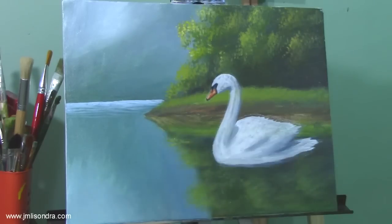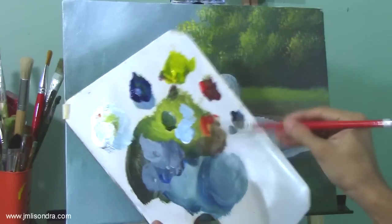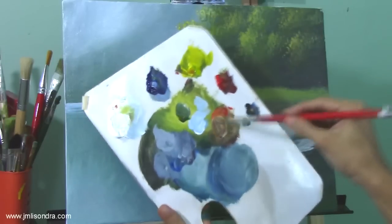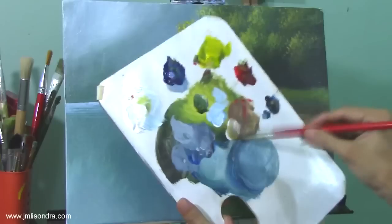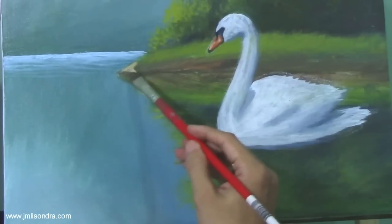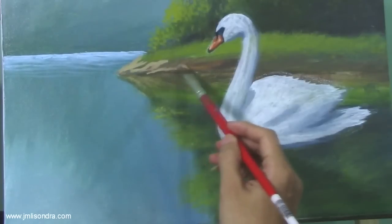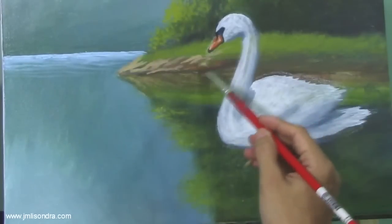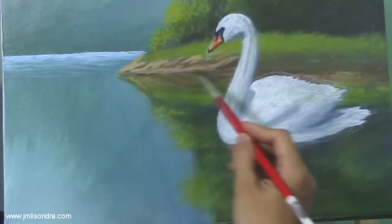And now here I'm going to add more details on the background forest. I'm gonna use the bigger brush, the number 7 flat brush. And I'm gonna mix for brown, so I'm gonna use this color, the yellow and orange. Yellow and red and orange, yellow and white. And a little amount of black. That's too much. I'm going to add more white and yellow. Okay. I'm going to add more highlights, guys, in this part. So just follow what I'm doing, guys.